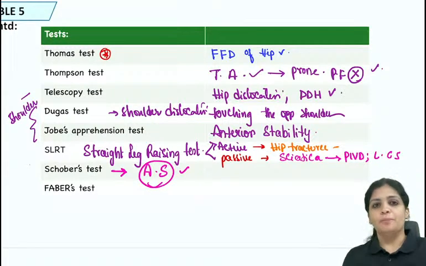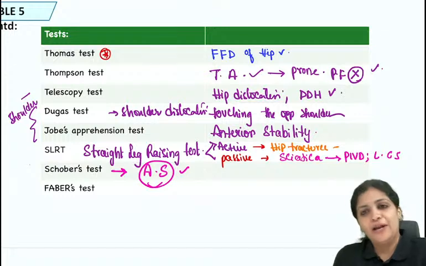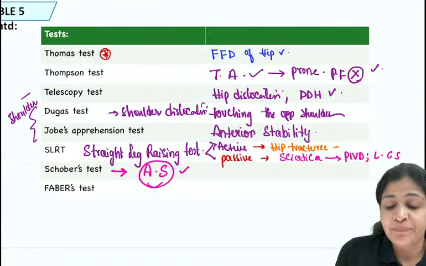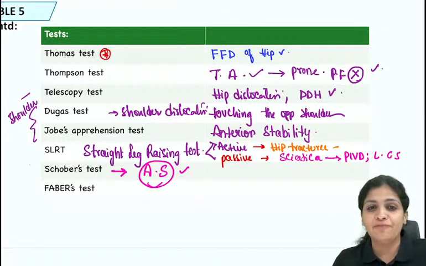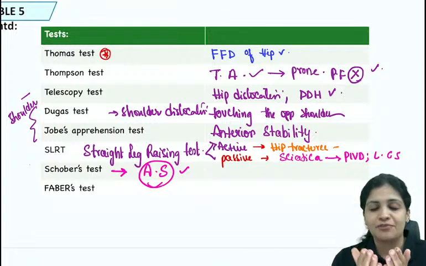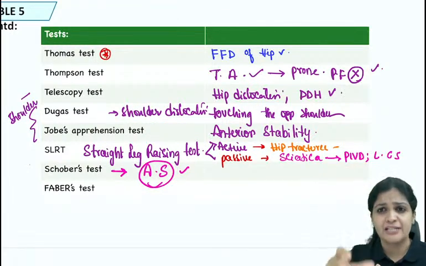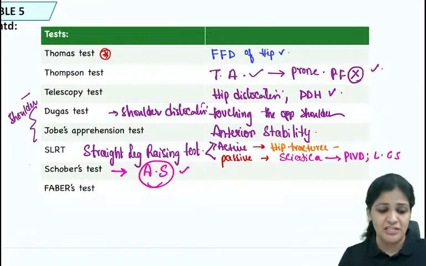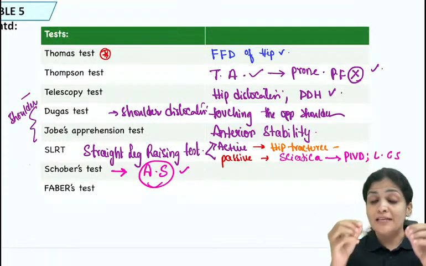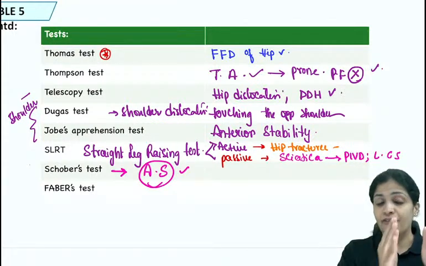Thank you. So Schober's test is that. It is mainly used for ankylosing spondylitis, and what is ankylosing spondylitis? It's a fusion of the entire spine, right? So whenever the entire spine is fused, you can't flex. So this limitation of flexion is identified by the Schober's test.